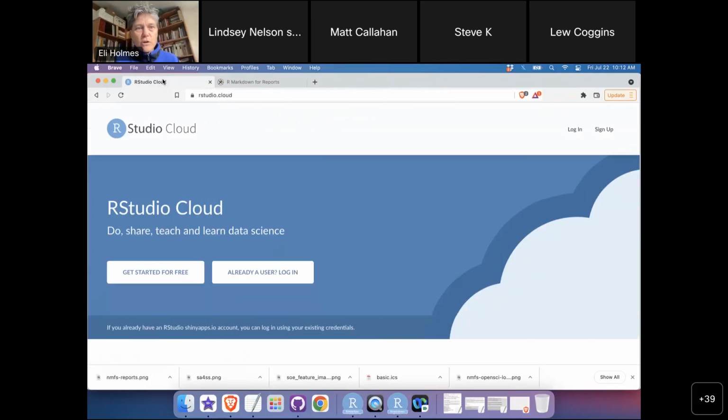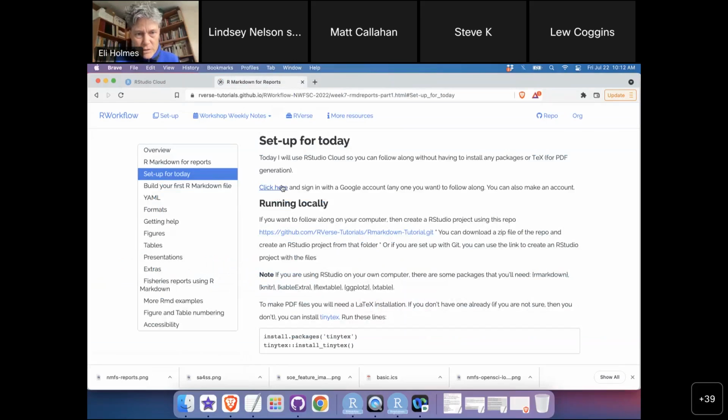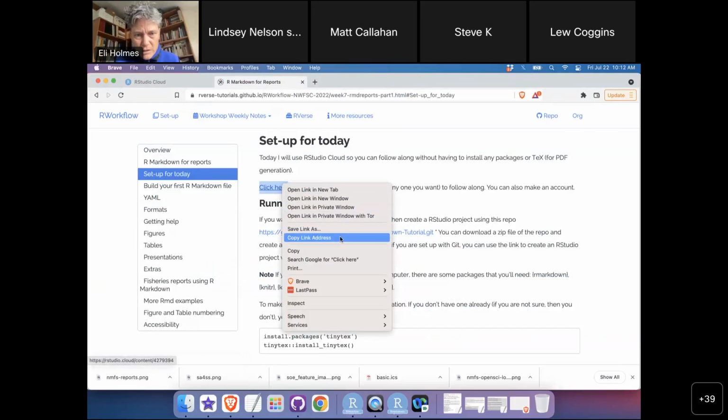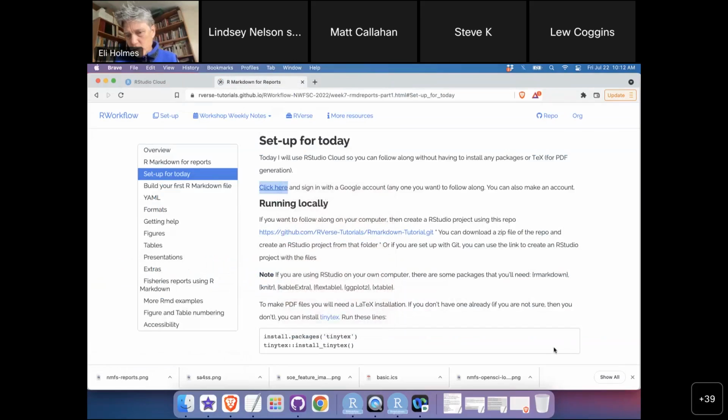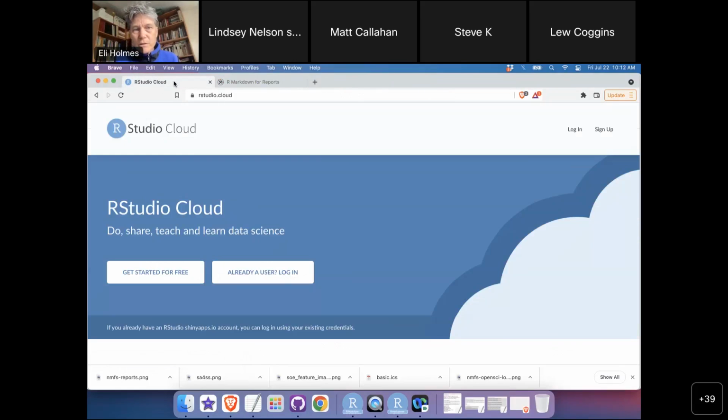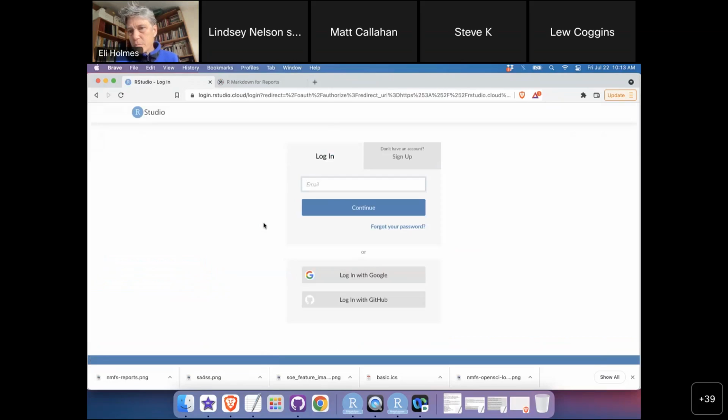So if you go to RStudio Cloud, actually, let me grab this link. I'll put it here. If you click on this link, you should be able to log in the way that I'm doing it. It's going to look slightly different because I gave you a direct login. Something like this is going to pop up, and then you can just log in with Google.